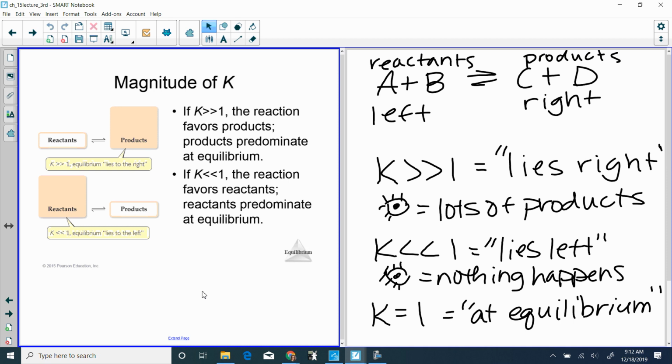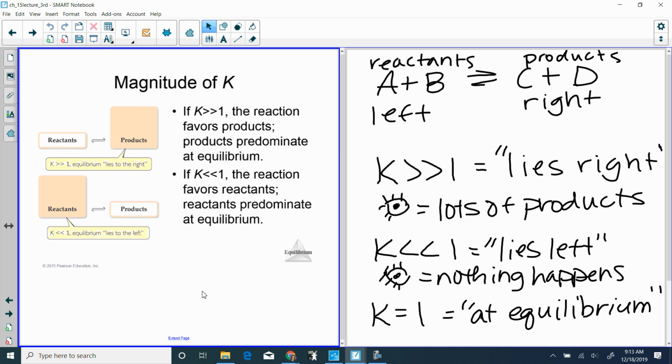Okay, just to remind you, when we have equilibrium, we know we have A and B, and it's turning into C and D. A and B is disappearing, and it's turning into C and D. So my reactants are going to go down, my products are going to go up. When I reach equilibrium, though, there's nothing that stops C and D from running into each other and turning back into A and B. These two things just happen at the same rate. So to our eyeballs, it looks like nothing's happening. My level of water isn't changing. They're just changing at the same pace.